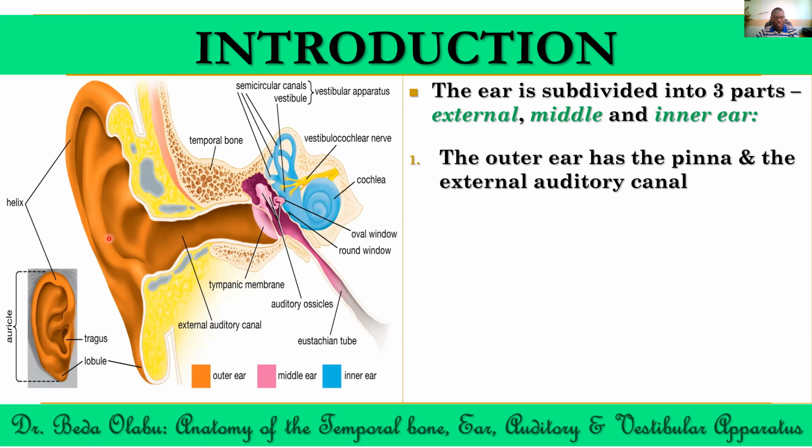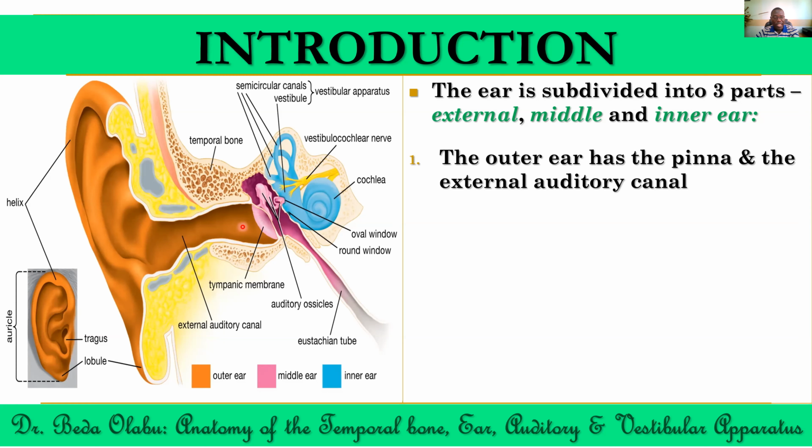The main function of the outer ear is to collect sound waves, which then are taken to the eardrum, also known as the tympanic membrane. The role of the tympanic membrane is to convert the sound waves into vibration energy. And the vibrations are then passed through the middle ear. So this is the middle ear, also known as the tympanic cavity. The middle ear houses the ear ossicles. The ossicular chain consists of three bones: malleus, incus, and stapes.